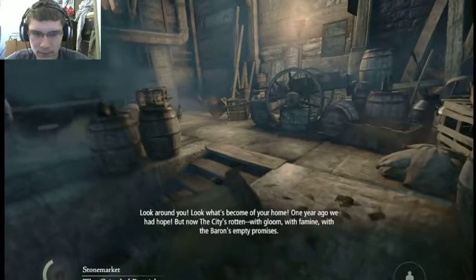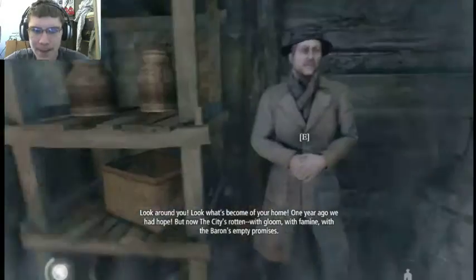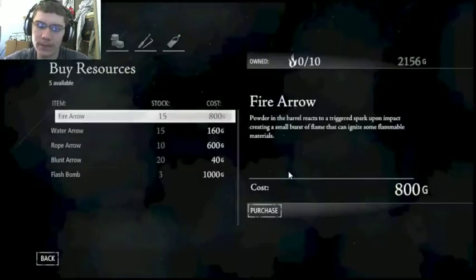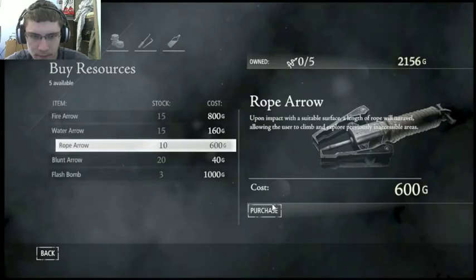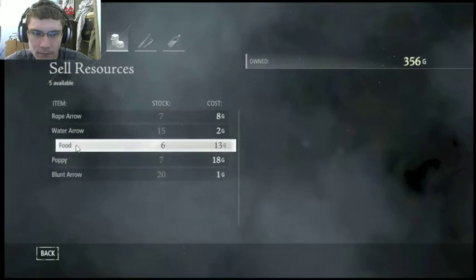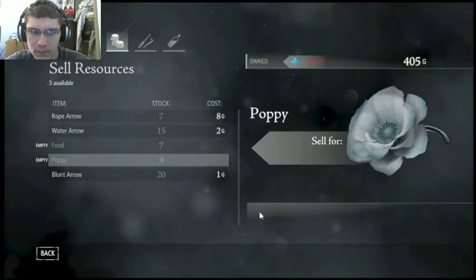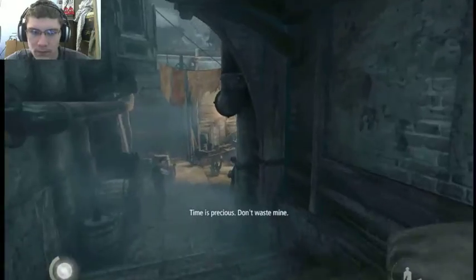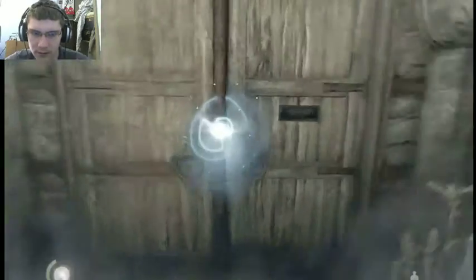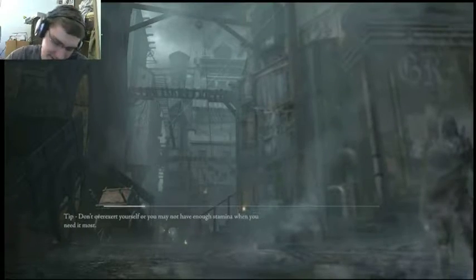Look around you! Look what's become of your home! One year ago we had hope! But now the city's rotten! I have something for all your nefarious needs. Time is precious. Don't waste mine. How was I wasting your time when I just bought things from you? You know what's not? You made money. I'm not wasting your time.